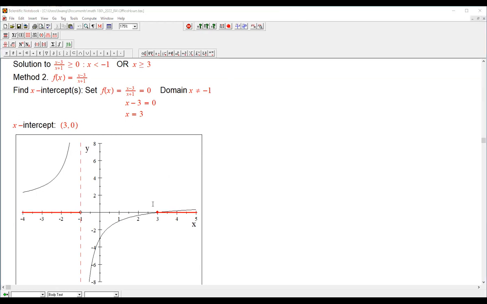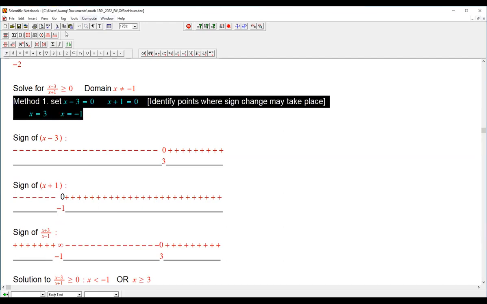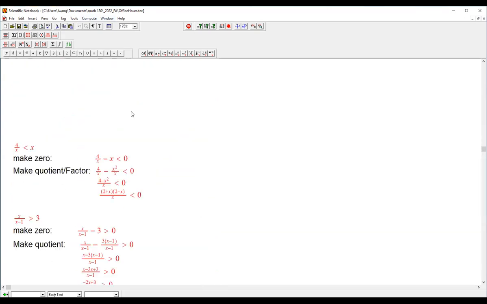So that's the x-intercept. You can see in this process, we also find the x-intercept. I hope you can see some similarities in this process. So this is the second method. Third method, which is parallel to what we did before, also has something to do with the table. So I'm going to use this table method to show you. So, method 3.